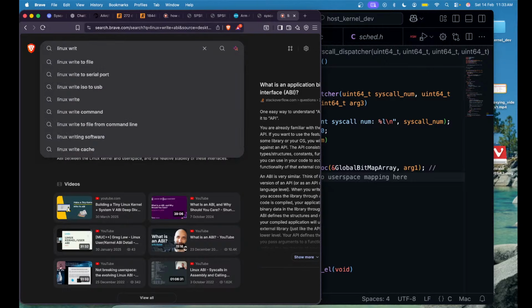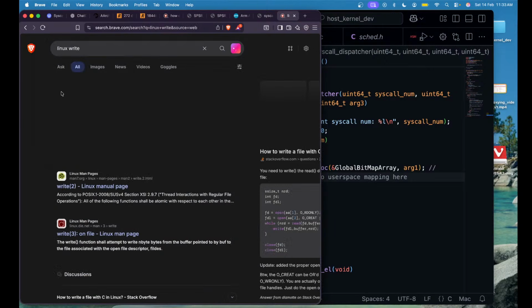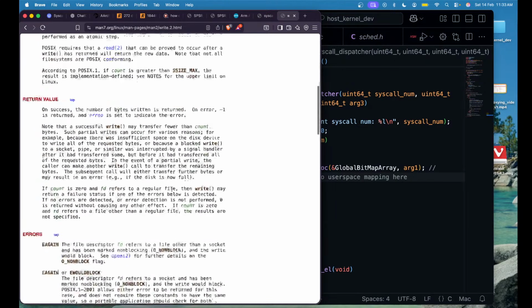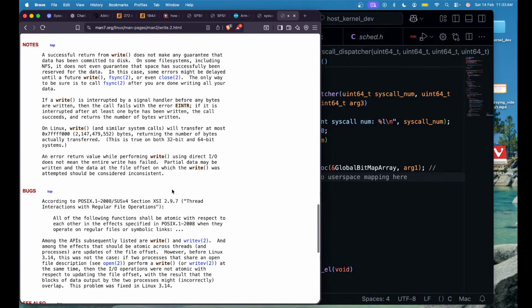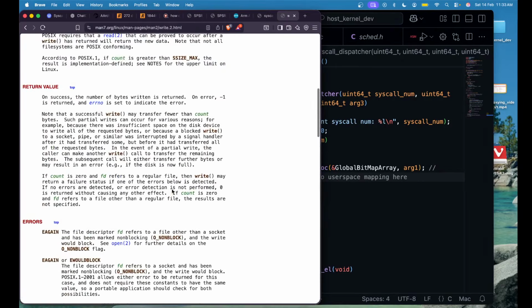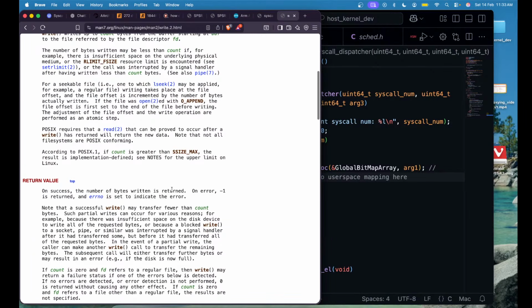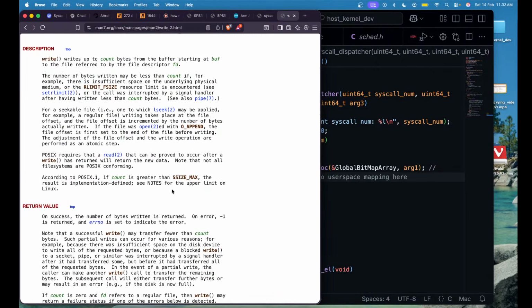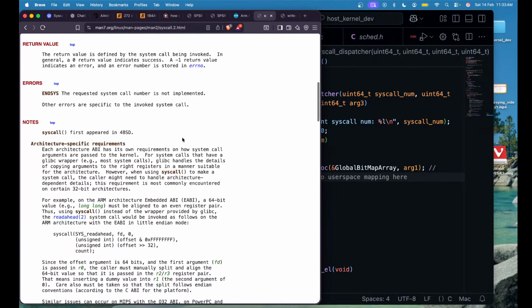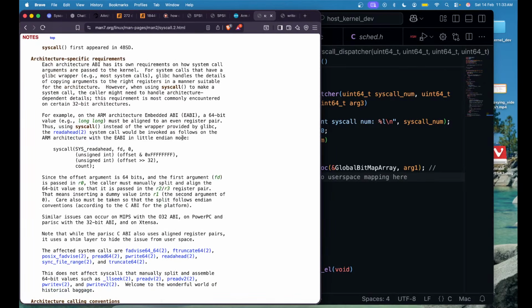Linux write. So if we get it, how do we know the number that is associated with the write syscall? That's what I want, so that I can use it in my code.